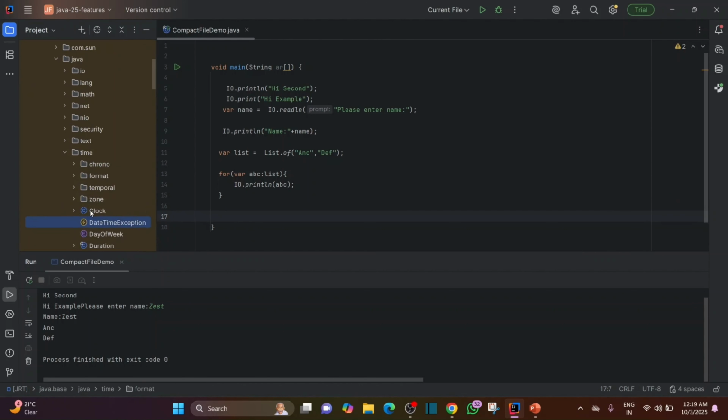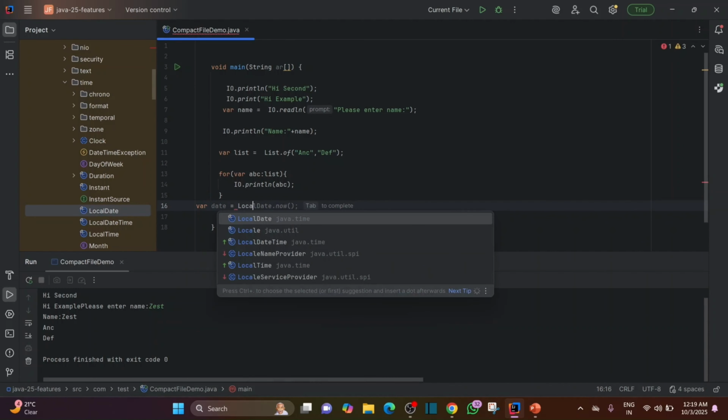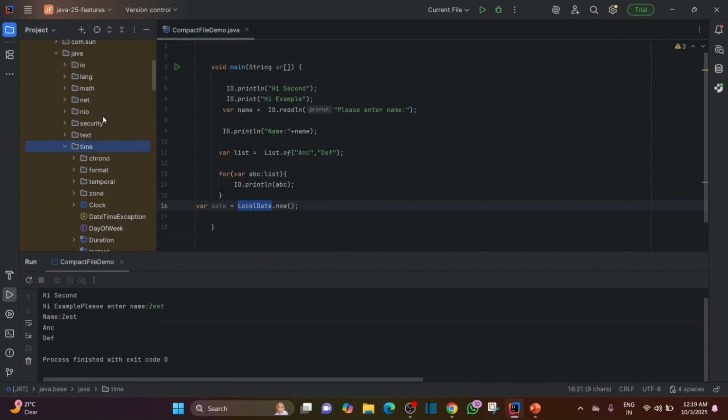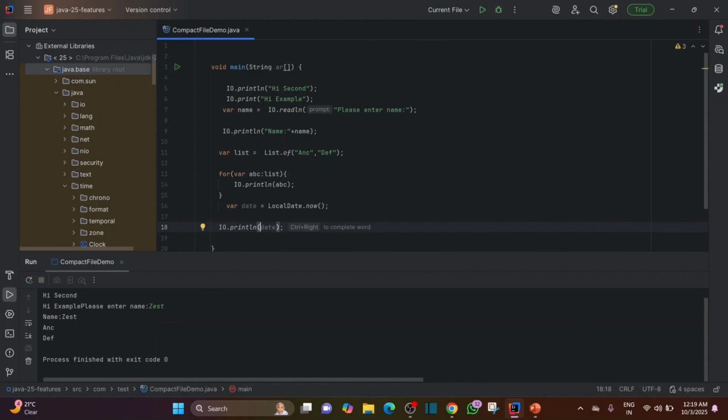Inside the time package we have a feature called LocalDate. Let me use that: date equal to LocalDate.now. LocalDate is available inside the time package, and time is available inside the base, so we don't need to import explicitly. To print these values, you can use IO.println(date).